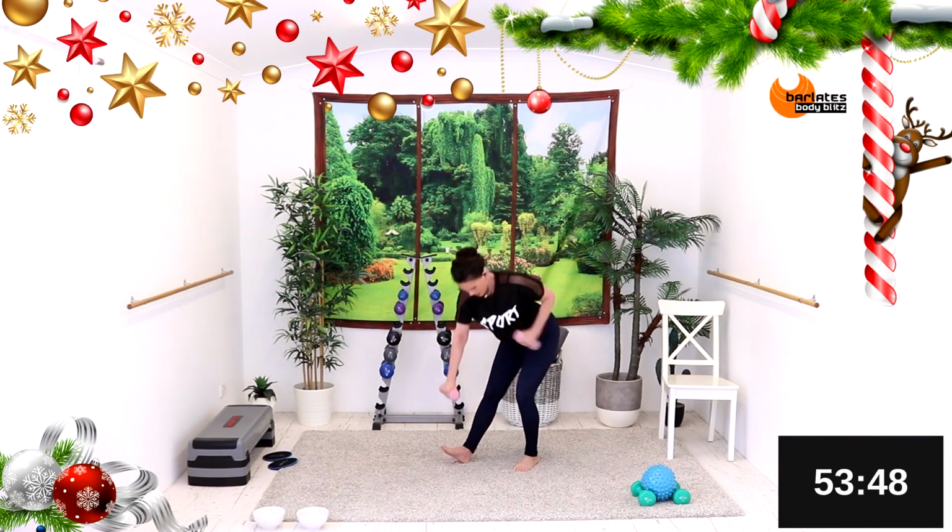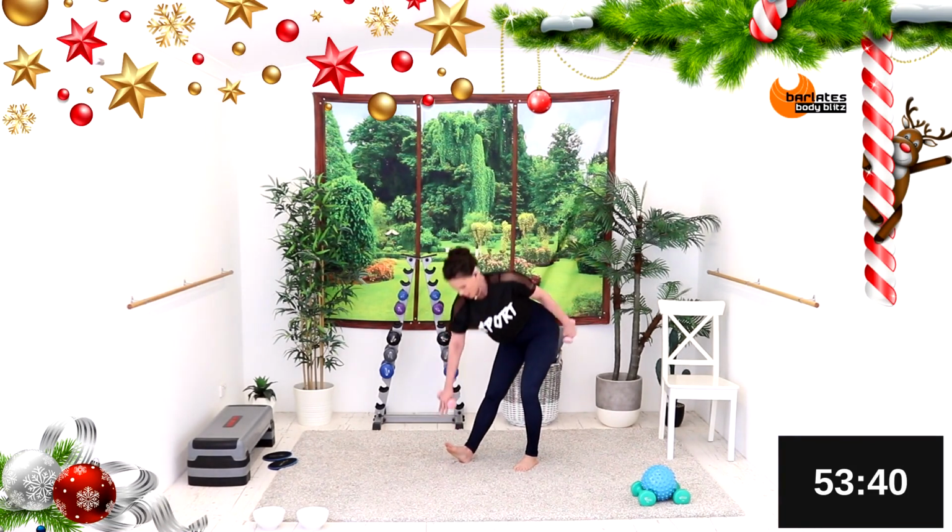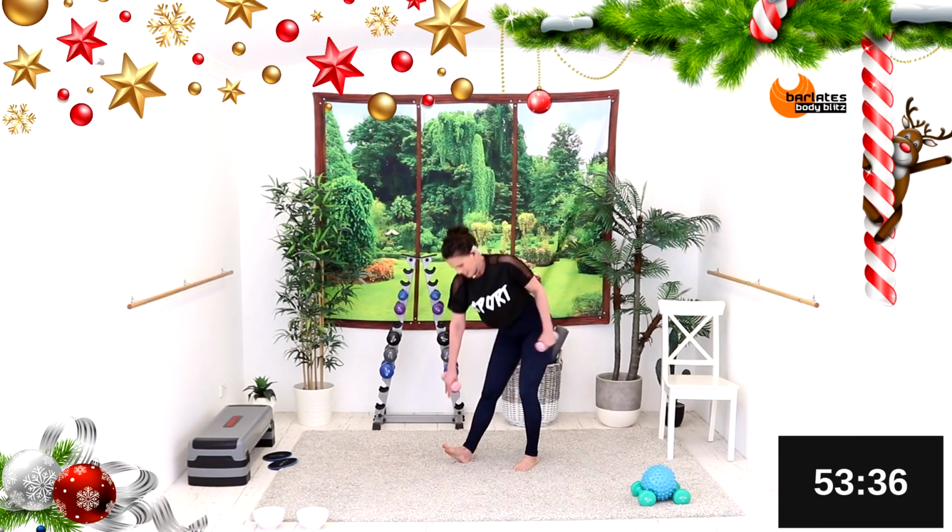6, 5, 4, 3, 2, and 1. Stay here, bend press, extensions to the back. Reach for that foot, really sit back in your glutes. You want a nice straight leg. Go for 8, 7, 6, 5, 4, 3, 2, and 1.